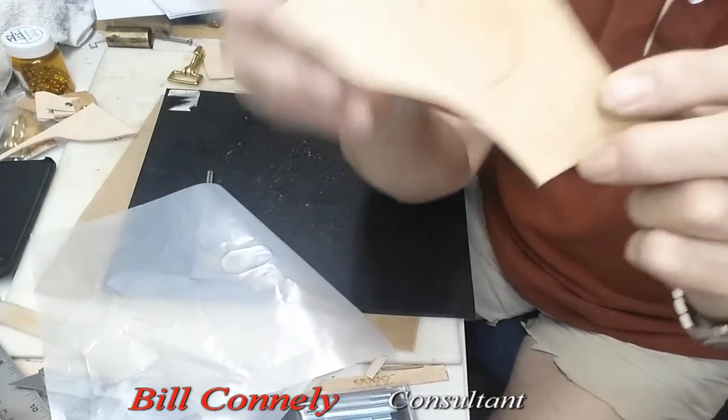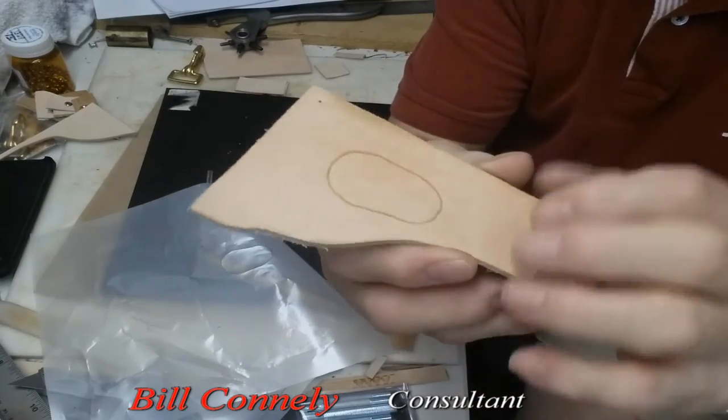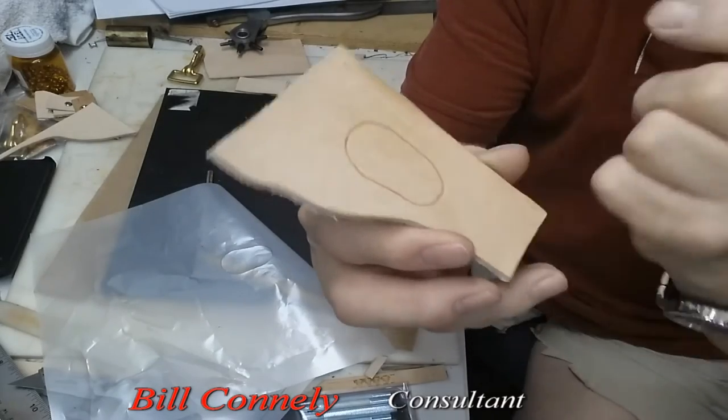Now I come down with this — you can watch here. I am going to just follow that tracing I did earlier. Remember I have this leather moistened. Now I'm going to show you what it showed — take a look. You see how that traced out? You see how the moisture made it stand out? Now I can take a knife and cut that out.